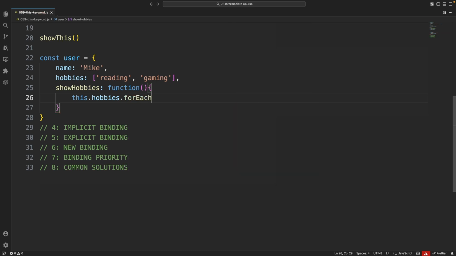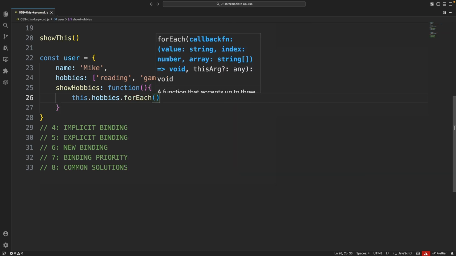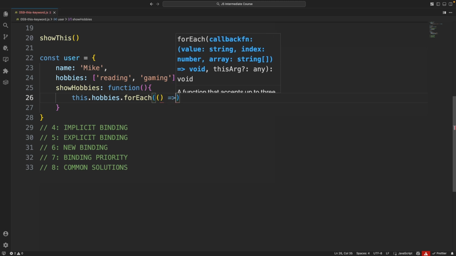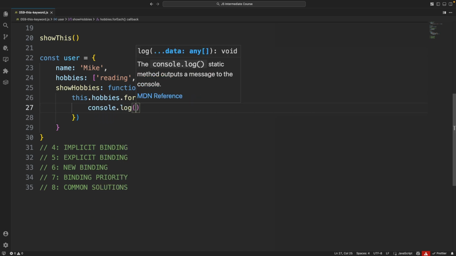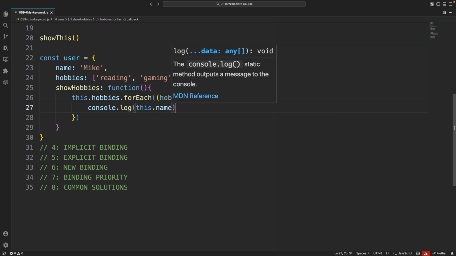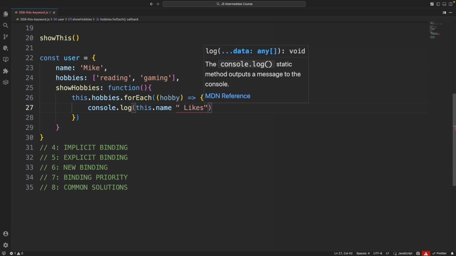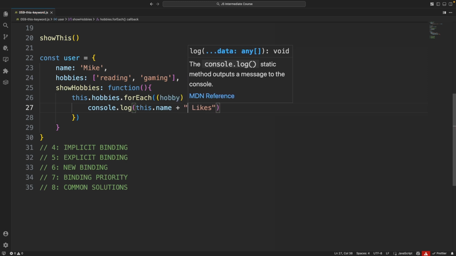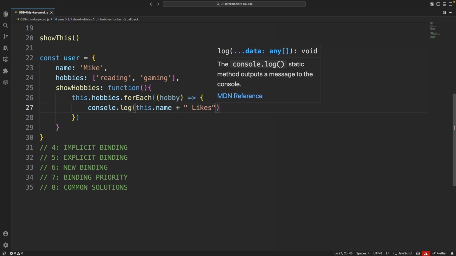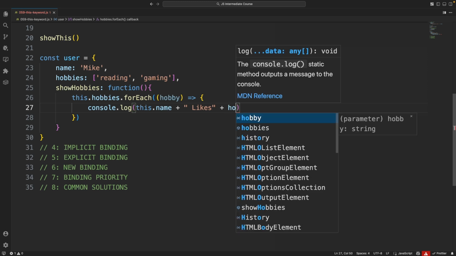Then forEach. In this forEach, we are using a callback function. This callback function has a parameter hobby. Just console log this.name, then space likes, concatenation with plus hobby.